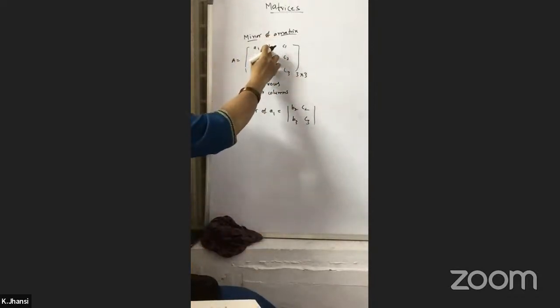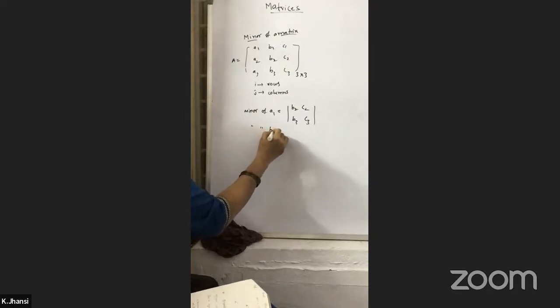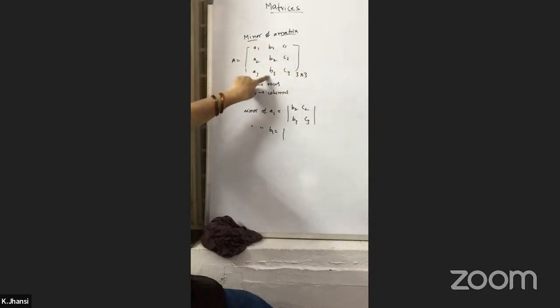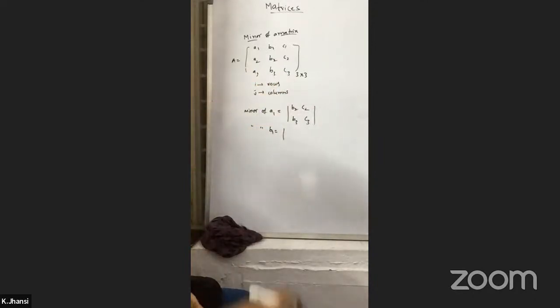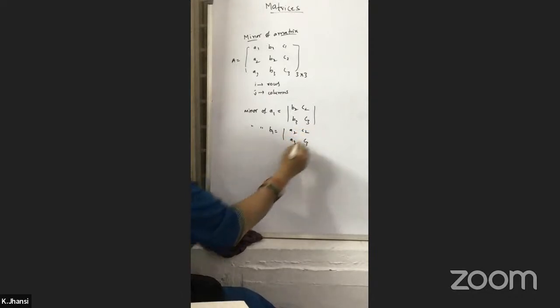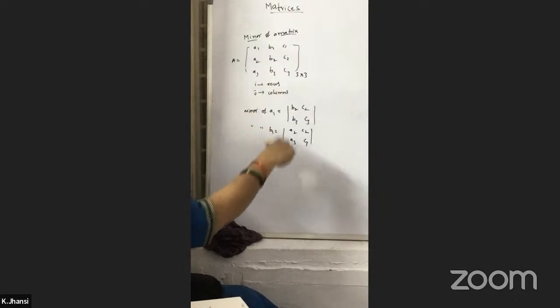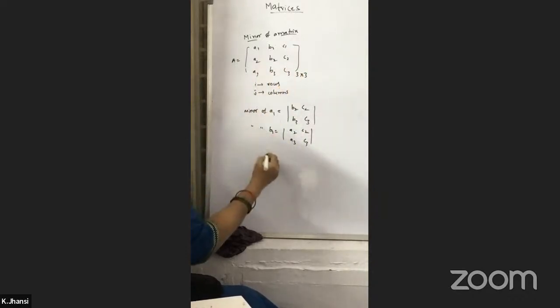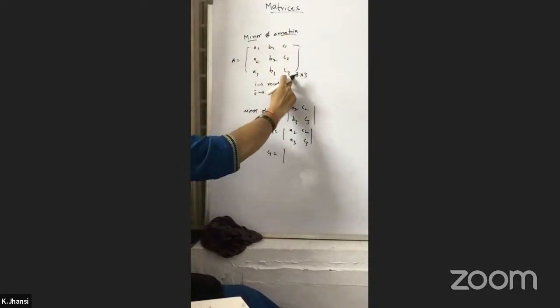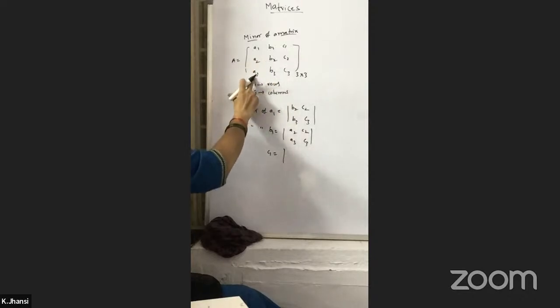If you take the second one, that is the minor of B1. Minor of B1 is equal to this. It is present in the first row and in the second column. If you take out this row and this column, what is left? A2, C2, A3, C3. That is A2, C2, A3, C3. Compulsorily for a minor, you have to write the determinant only. Okay. So next, if you take out C1, so C1 means this row and this column. What is remaining? A2, B2, A3, B3.